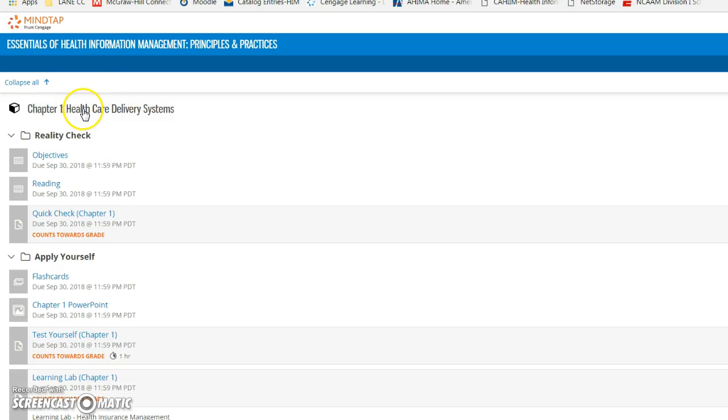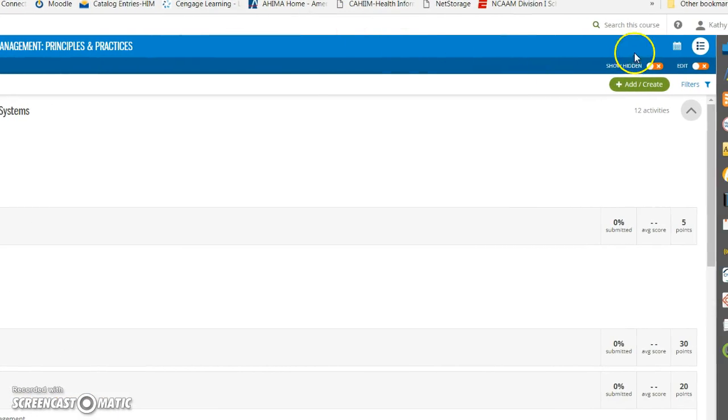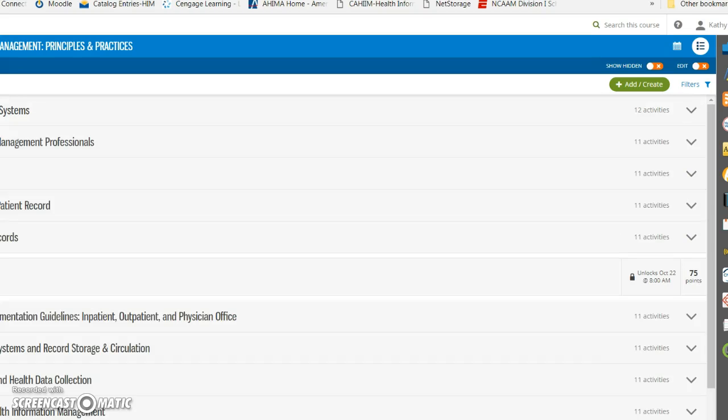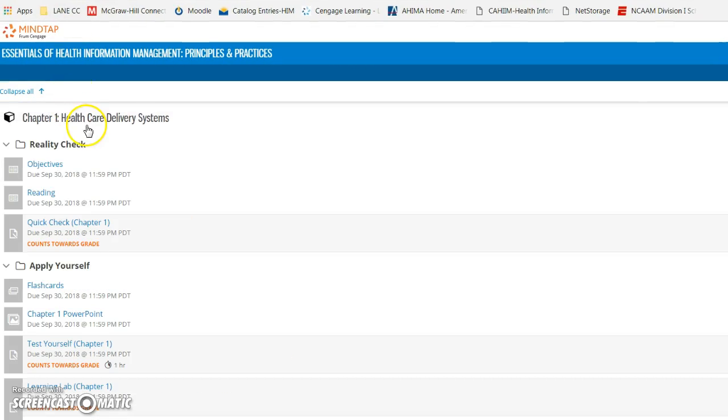So when you go in, it's likely going to look like this. What you want to do is click on that, and it begins to open up things. Now, if you are in something and you want to get out, all you need to do is collapse it again, so you can say collapse all. Or, for example, let me just center this a little bit better.